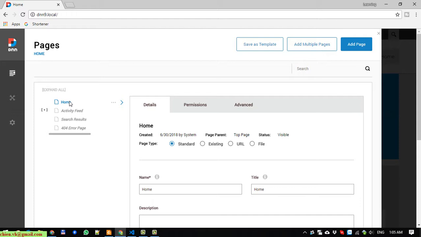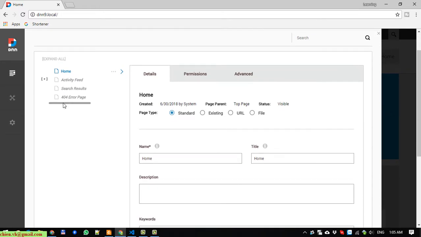When you select the home page, in the details we have the information about when it was created, what the parent page is, and the status. For now the home page is visible, which means you can view it on the website at the client side.